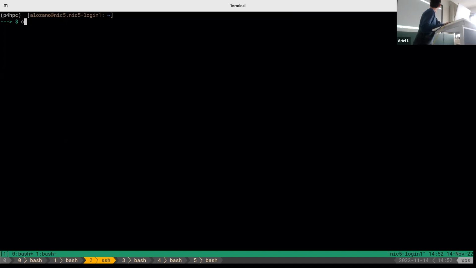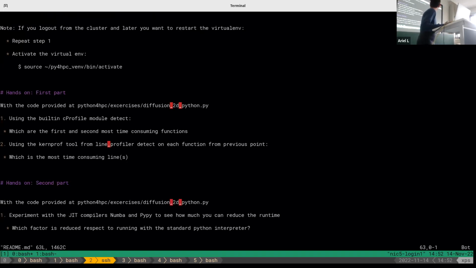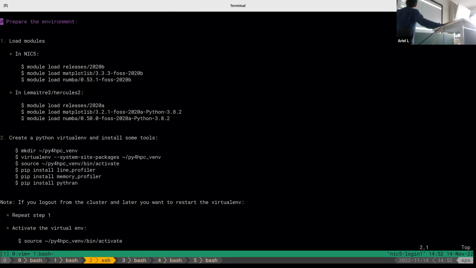After you copy the folder, in the exercises subfolder there's the README, and it tells you how to use the module tool, which you already have the presentation about, to load the different software that we have available on the cluster.